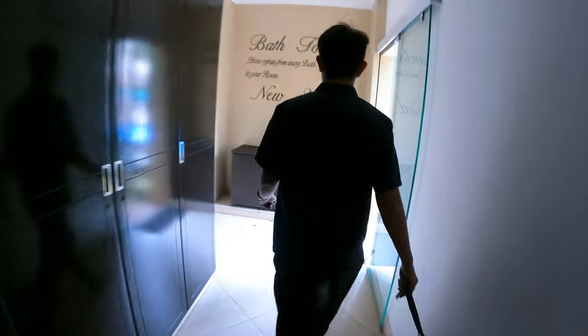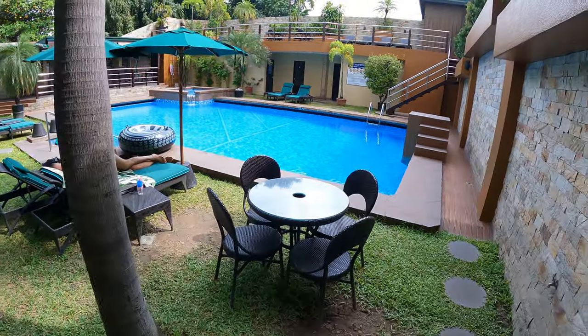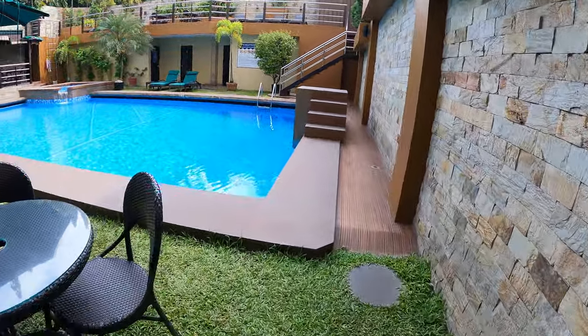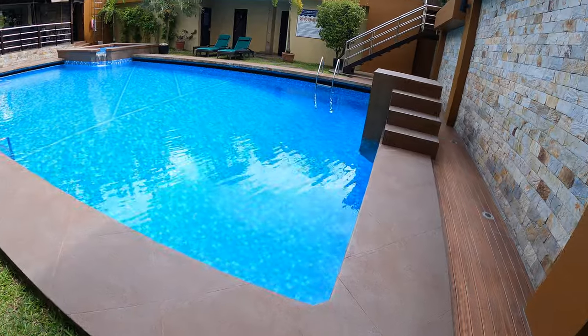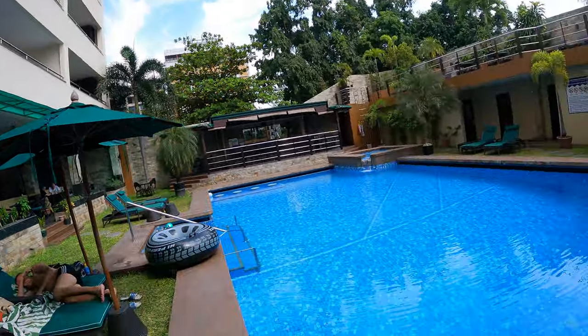This is our pool tank. We have a table up there, sir. Oh my gosh. Here we go. We have a simple cooler, but it's really clean. But it's very deep because this one's 10 feet. 10 feet deep? Yes. I know that the pictures online don't do this justice.